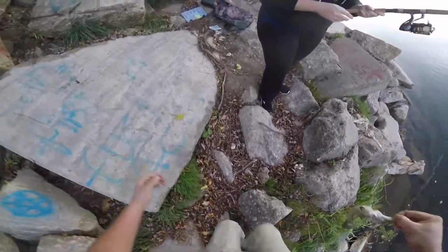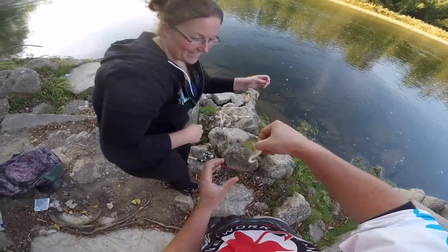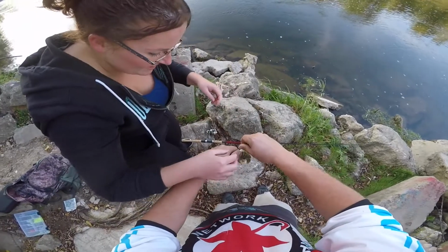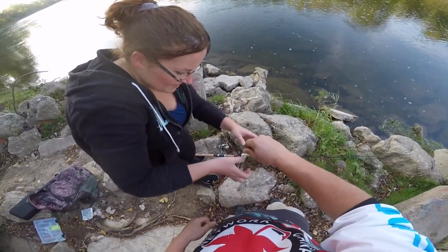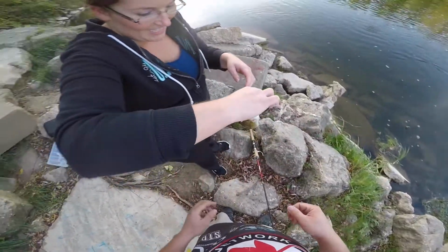And you were going to hold him. Okay. By the mouth. How do you hold it? Just put your hand like this. He'll squirt the first time. See? Okay. Now take the hook out.